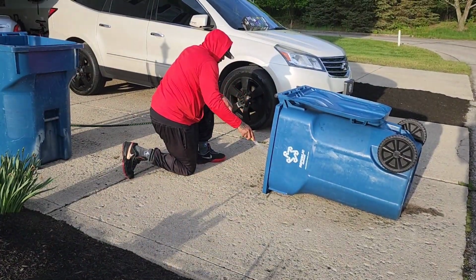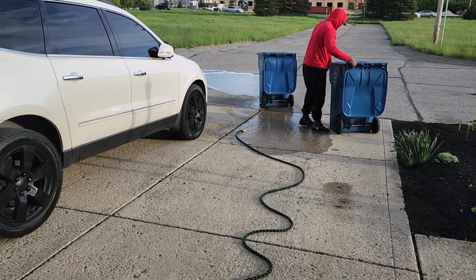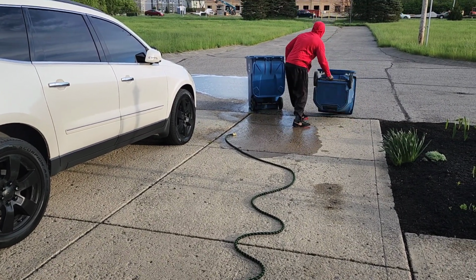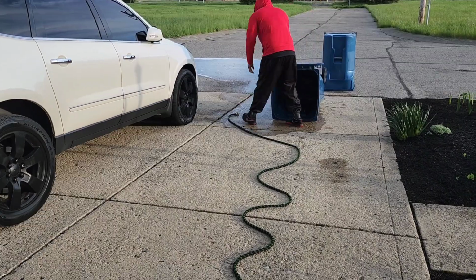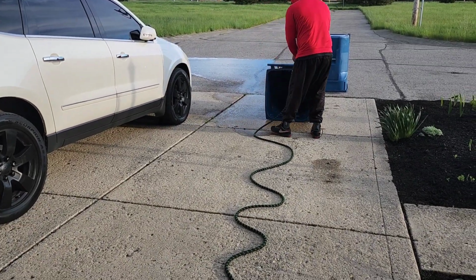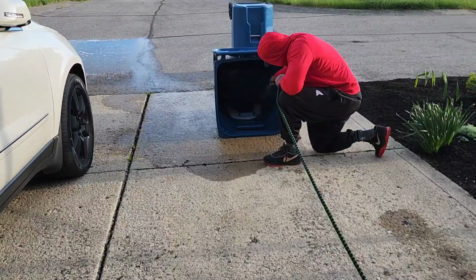One thing to remember when you're cleaning your outdoor trash cans is to not only clean them out, but you want to put some more cleaner in there after you clean them out and rinse them out and just kind of let it sit. That's exactly what we did. Now we're just coming back up here to dump out the water, rinse them out, and put them away. There's always a process with cleaning, right? But if you're going to do it, you might as well just do it the right way the first time so you don't have to come back and redo it again. It just doesn't make any sense.